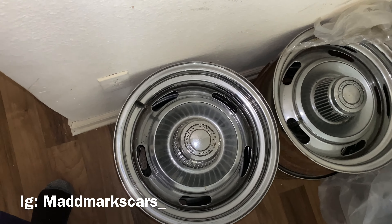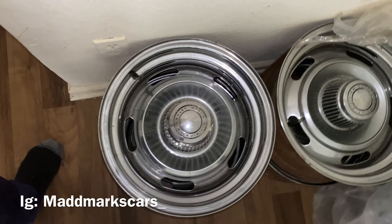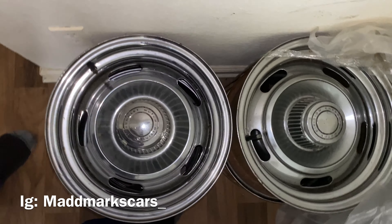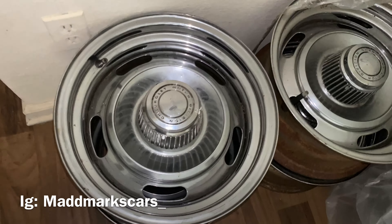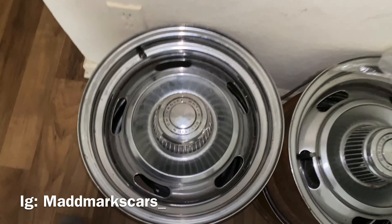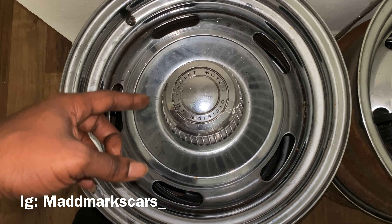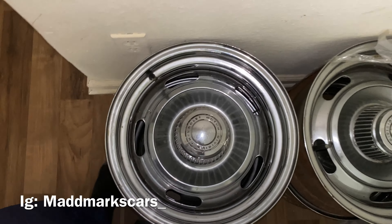Bayless and West End, man — dude trying to charge like $200, $300 a tire, bro. Good gracious. That's almost $1,000 for four. You don't even want to hear what they want for the rally with the tire already on it. You might as well go find a little beater junk car and buy that instead. But yeah, even with these, I ain't gonna pay $150 for these. And they're real Chevy rallies. You know how I did that? I waited. I was patient. Came across my guy, got them cheaper. I waited for my rallies almost a month.